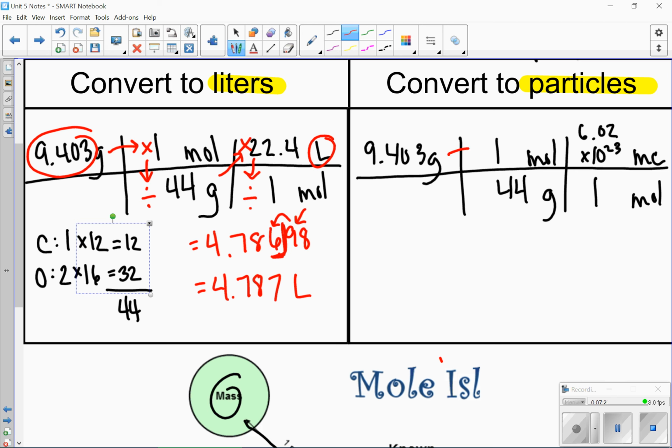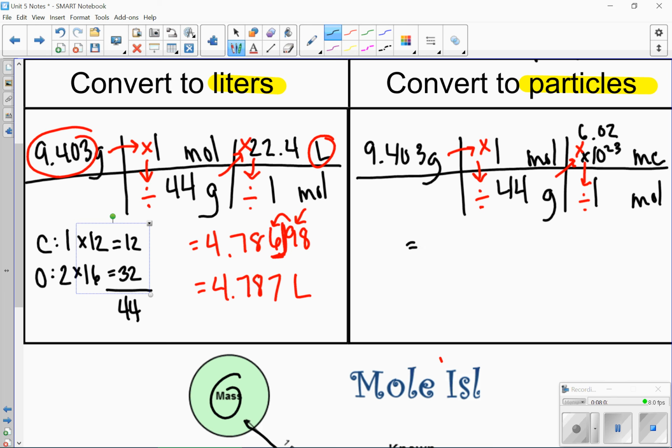So let's put this in your calculator. Start with the 9.403. First, you're going to times on the top, and then divide down. Then you're going to times on the top, and divide down. So grab your calculator. I'm going to talk you through putting that in there. You're going to do 9.403 times the 1 divided by 44, times, when we put Avogadro's number in, we're going to use the E, don't break the oath. You're going to do 6.02 E23 divided by 1.